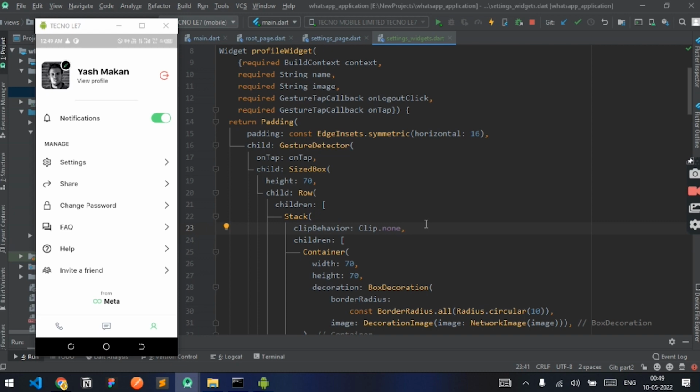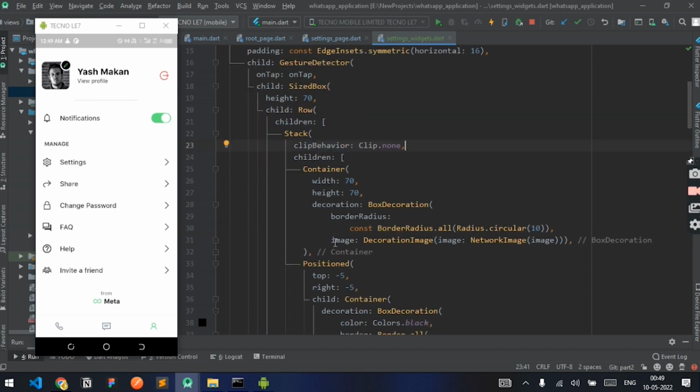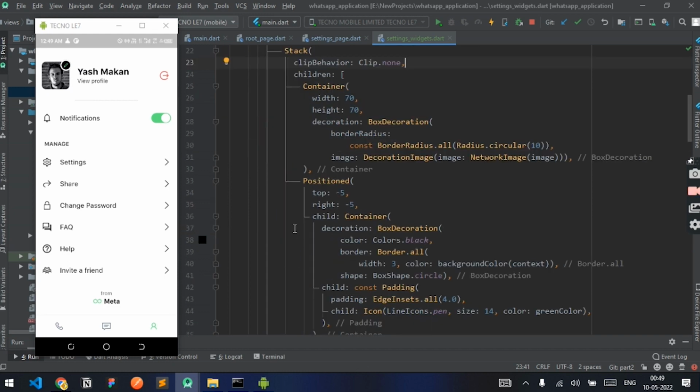If I comment this out and reload the application, you can see that the badge is cut off and is not overlapping properly. That is why I have added clip behavior Clip.none here. Awesome. So that part is also done.